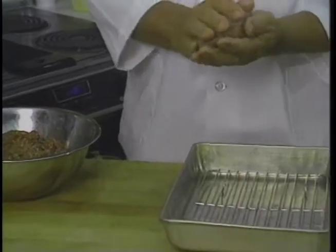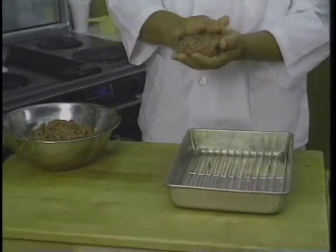Shape them into patties. We're going to broil this today, and I'll tell you why. Bearhead always tells me he doesn't like broiled meat. He says that's cancer causing. So he says, "I like my meat fried." So he's getting it broiled. Little grease never hurt anybody. So that's the only reason he's getting it broiled. Just kidding. I like to broil things when you possibly can.